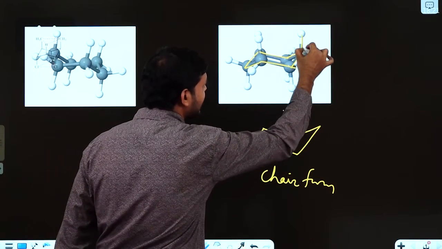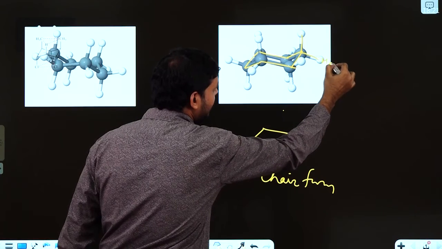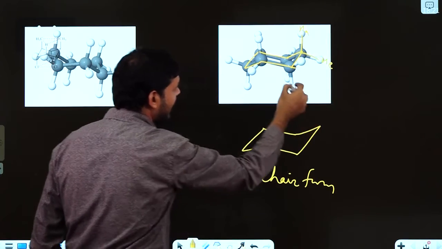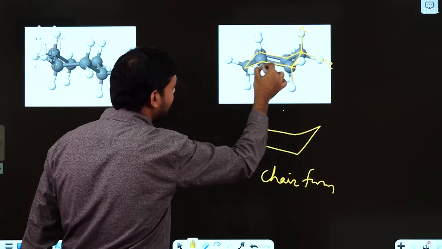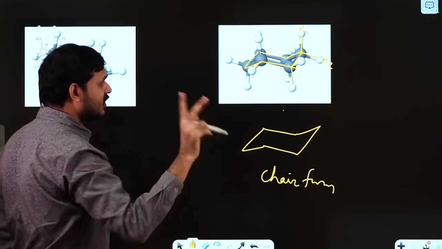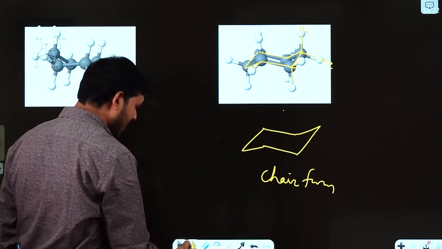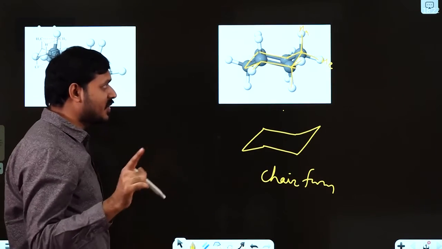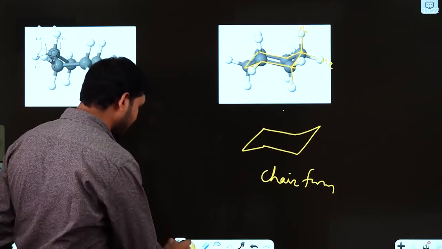You can see here, this is your hydrogen in equatorial, hydrogen in axial. Again, both are having this and this side. See, this one is this side and back side. Every carbon is having 2 hydrogens. Okay. I think it's over. I think this question everyone must have understood, right?